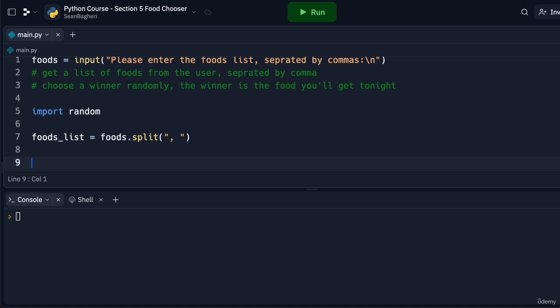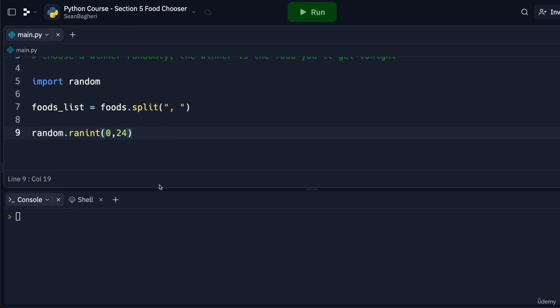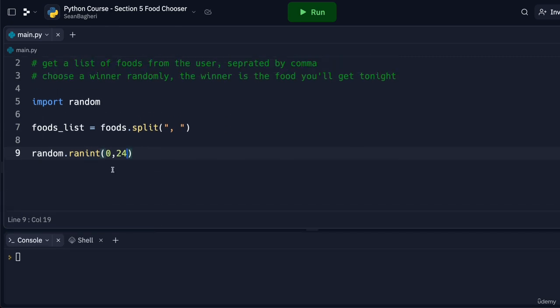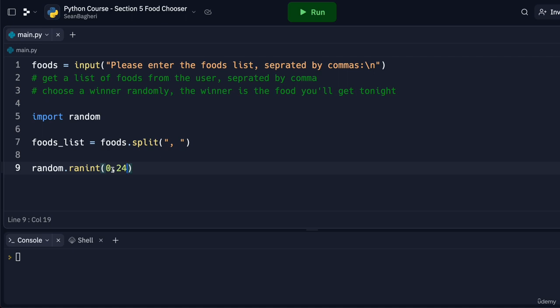The next step is actually a very interesting thing. Finding a random number is not that hard. We know how to choose a random number: we use random and then randint, and we go with, for example, 0 to 25 or something. That's not that complicated at all. One of the issues with this is that we don't know how many entries the user is going to give us. So think about it for a second.